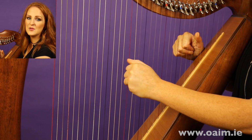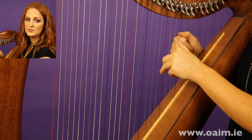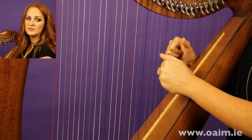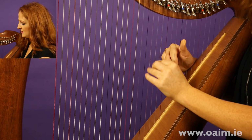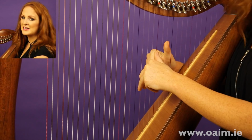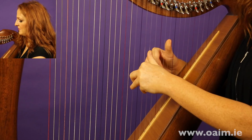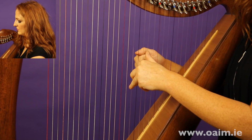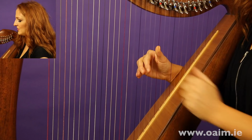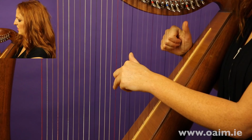Thumb up to C. We're going to repeat that whole passage. 8 fingers. Thumb on G. Place 8 fingers down. Thumb on E. 8 fingers down. Thumb on C. All 8 down. Come up to C.